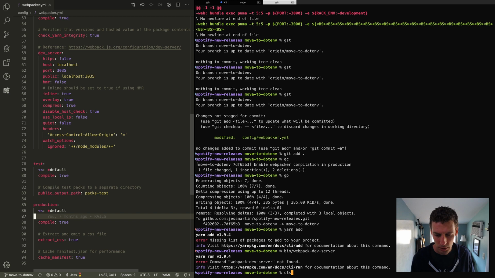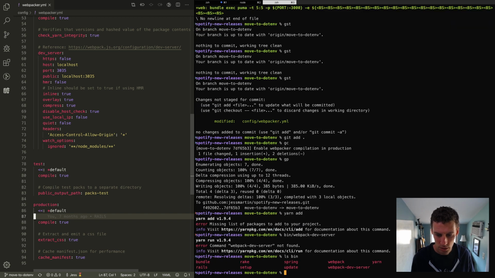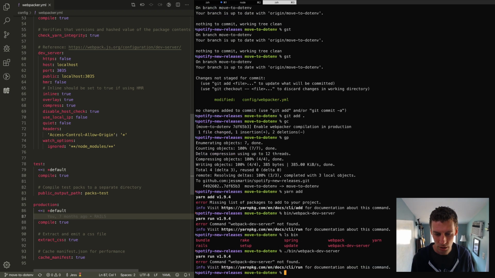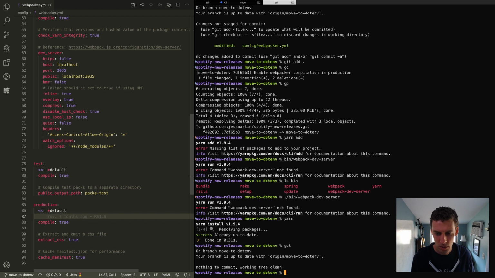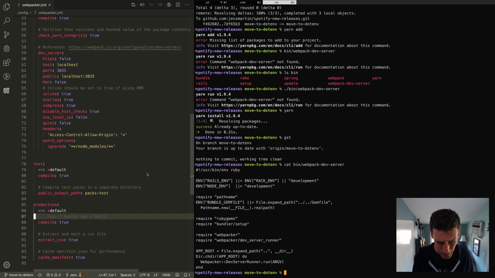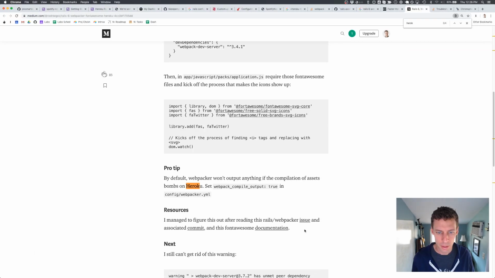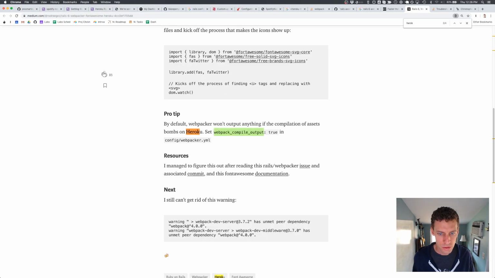Webpacker. Let me ls my bin file here. Huh, it is there. Oh, there we go. Got to prepend it to actually execute the thing. Webpack dev server doesn't like that either. Yarn is maybe short. Have I run Yarn in a while? Already up to date, so we're good there. Whatever is in Webpack dev server, it doesn't like that either. That's interesting. Yeah, I do need to generate that file somehow. Got this set to true.